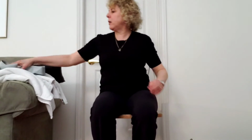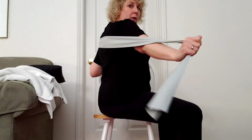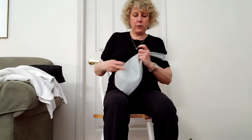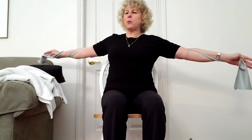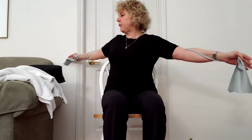So now we're going to take our TheraBand and place it behind your back so it goes just below your shoulder blades. You're going to bring one hand underneath, the other hand underneath. You start straight, take a deep breath in, blow it out, rotate to one side, go as far as you can go, then go a little bit further, come back to the middle.